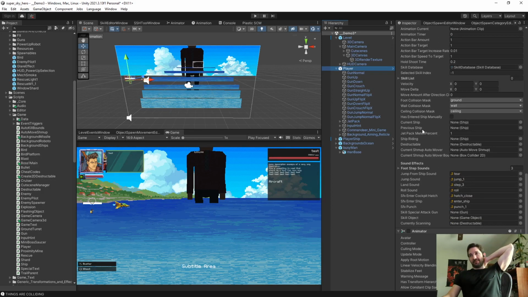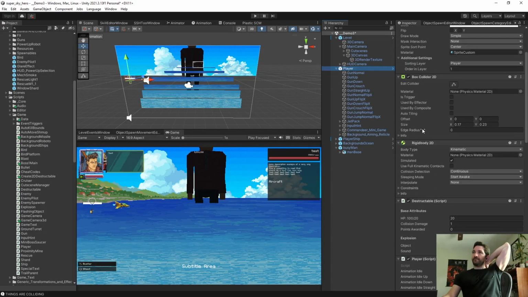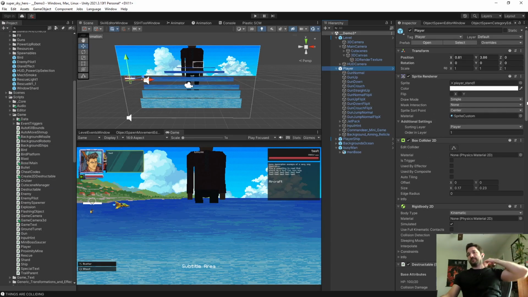I can layer these things. I can make it so they can only collide if they're on the same Z position or something. That could be interesting.